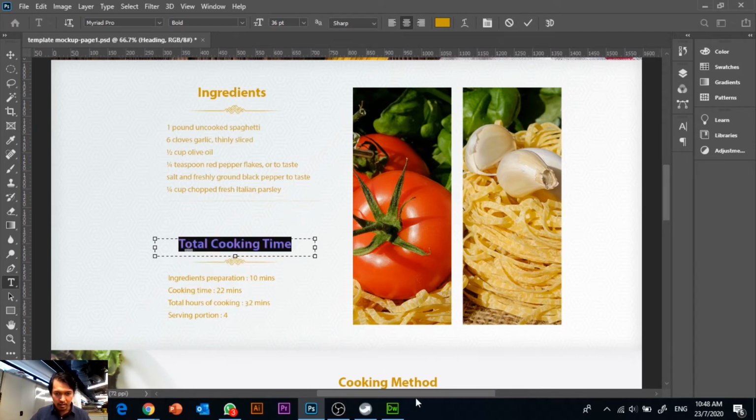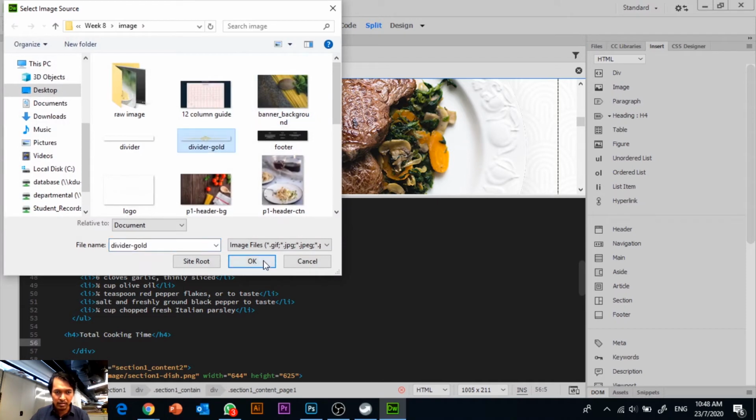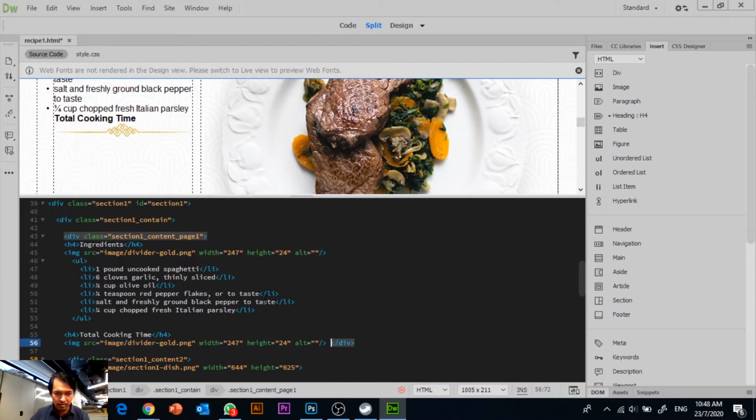Okay, copy cooking time, and then underneath here, insert image, divider goal, and so again check your div, make sure it is in a proper position, and then insert the unordered list.